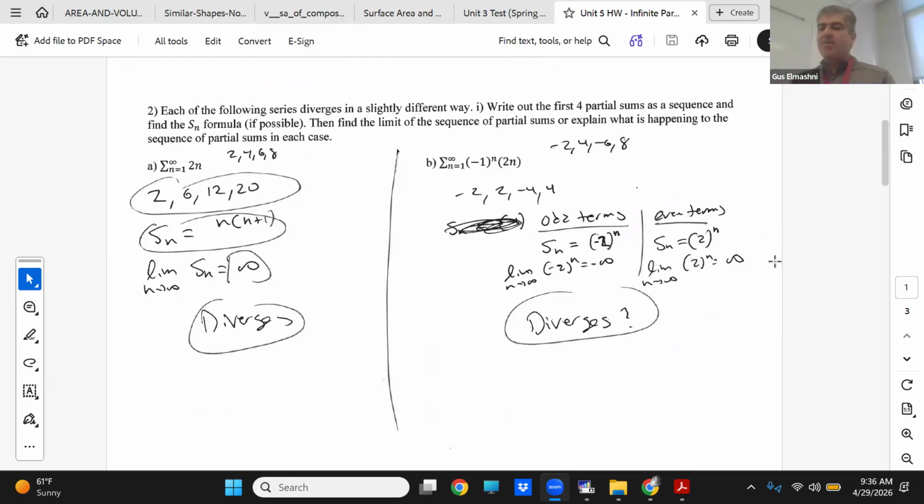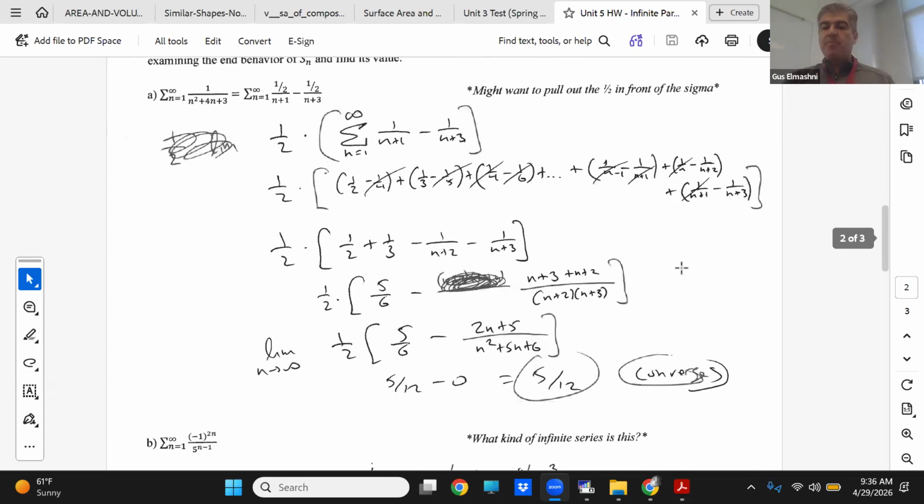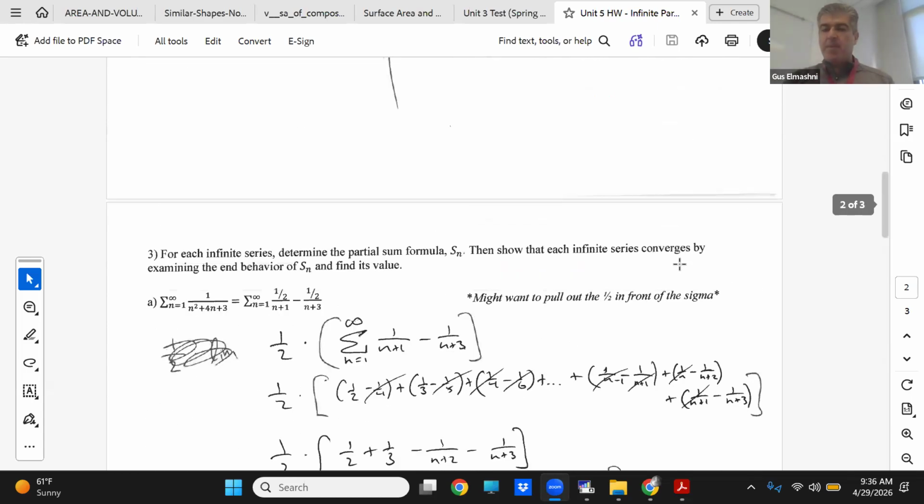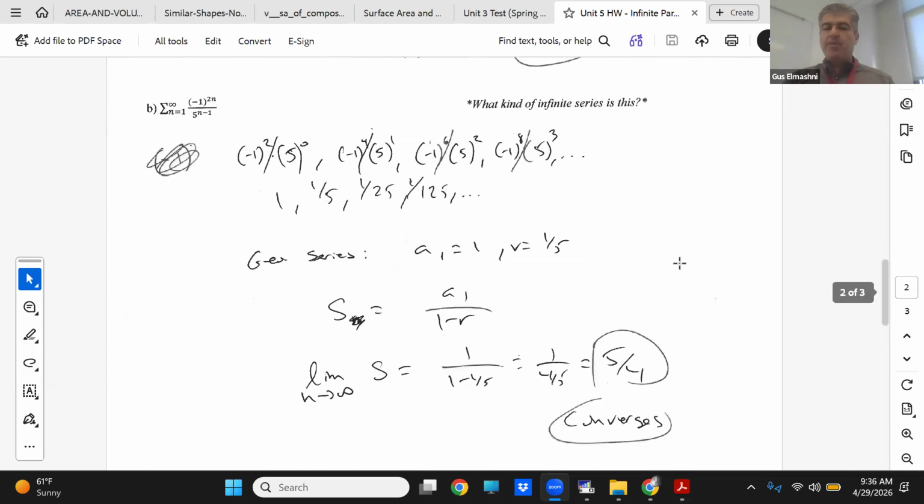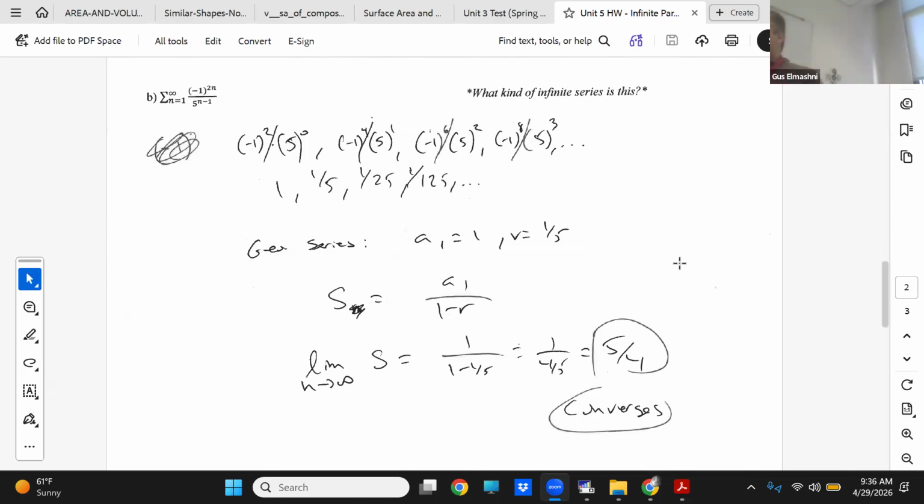But my thinking is her intention was she wanted you to see what a lot of random stuff looks like, and among all that randomness, can you identify the one pattern that's not random? And that's the geometric series. So yes, you should, as a default, write these out. But ultimately, if you can recognize that geometric pattern, just bypass all that junk and go straight to getting the answer.